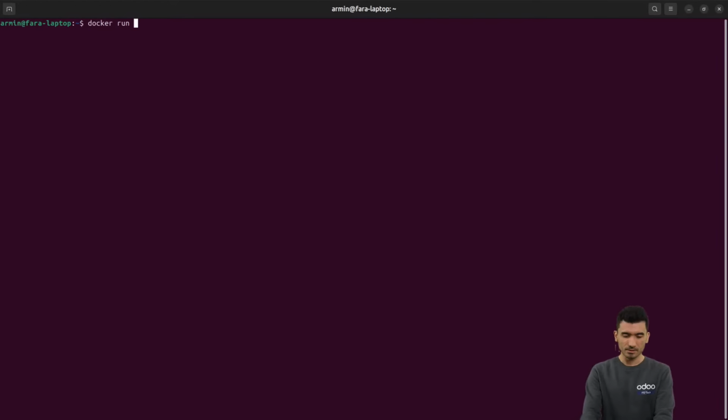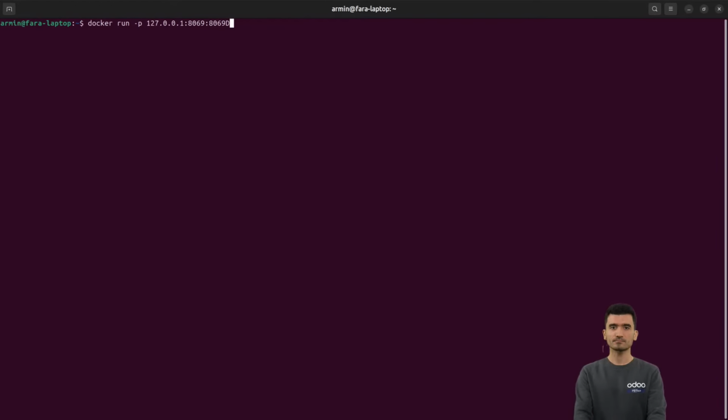So for the running Odoo, what we have to do is obviously assign a port to it. Now here, I don't want to expose it on the whole network that I'm on, so that everybody from the office cannot connect to my instance. So what I'm going to do is bind it to my local machine. The default port of Odoo is 8069, and then I'm also going to bind it to the port inside the container.